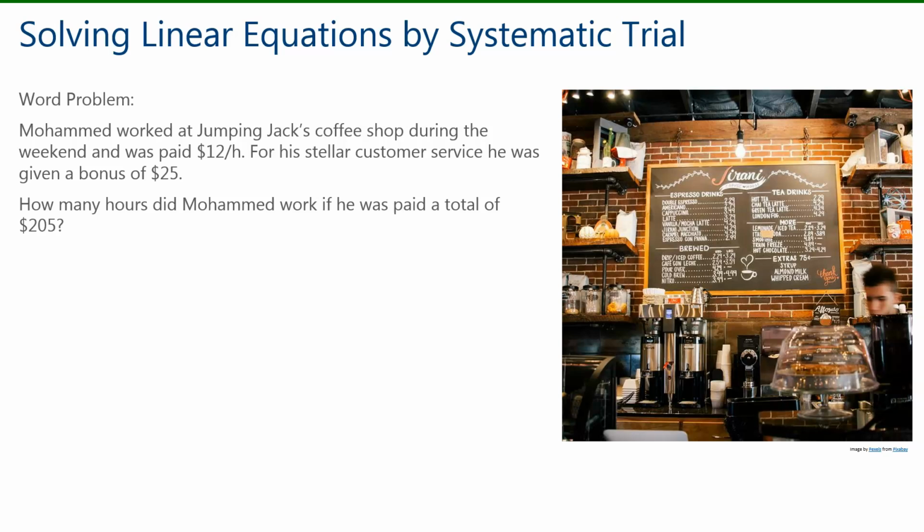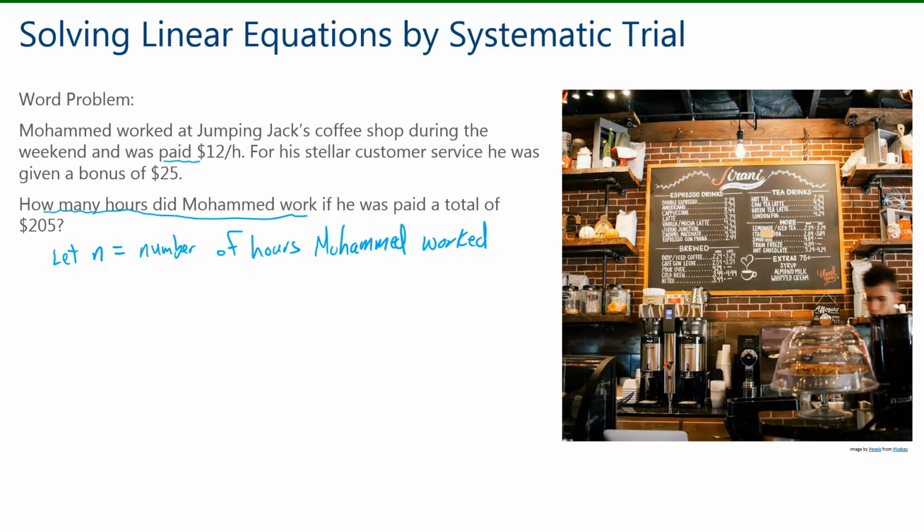We're going to set up here an equation that we're going to solve using systematic trial because this is the lesson that we're in. But before we do any of that, we have to introduce a variable. So I'm going to say let n equal, now what are we trying to find? Well, if I look at my question, it says how many hours did Muhammad work? I'm going to let n equal number of hours Muhammad worked. Variable introduced. Now I need my equation.